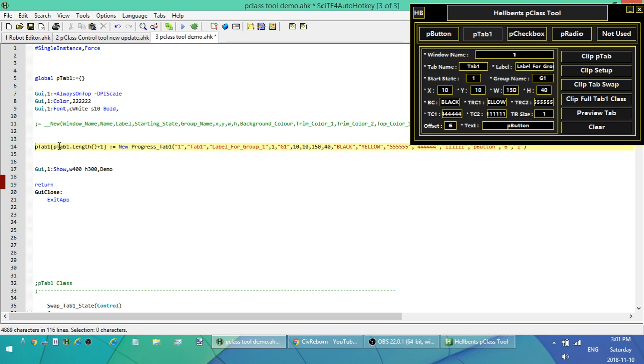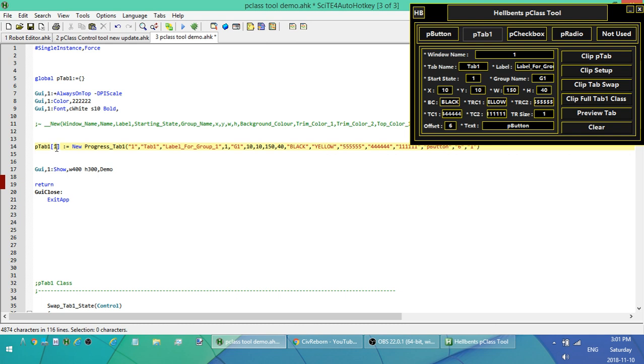What I suggest you do, like I said, I've set it up so by default it'll automatically make it so that you don't have to worry about putting in a number there. But what I suggest you do is, in the order that you add things, change the number. So instead of me putting the length of that array plus 1, I'm just going to get rid of that, and since I know that this is my first tab, I'm just going to change that to tab 1. P tab index 1 equals a new progress tab. When I add more tabs, the next one will be P tab number 2, P tab number 3, P tab number 4.